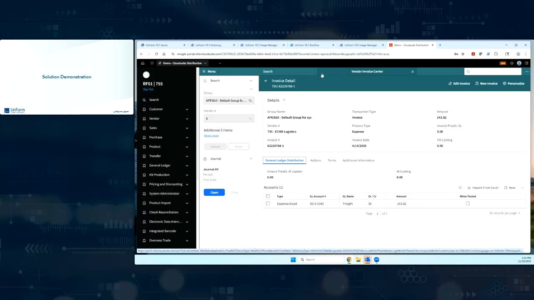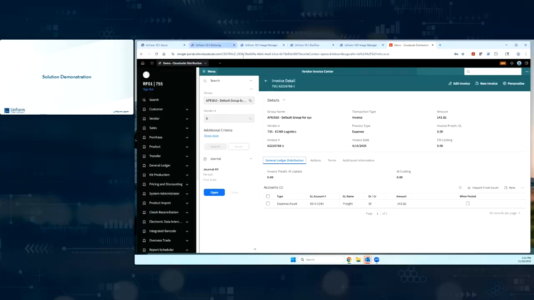And keep in mind too, just want to make sure it's clear, it's not limited to AP or any particular data entry process here. Image Manager can format it as a customer order, as remittance advice. Again, it all depends on what your ERP is capable of importing. So it's not limited to just AP. You could use this for other data entry purposes as well.